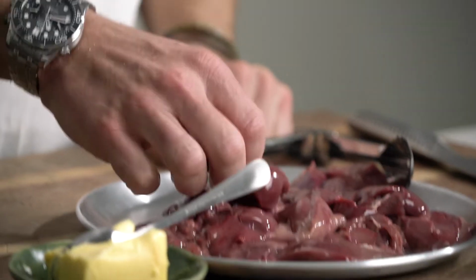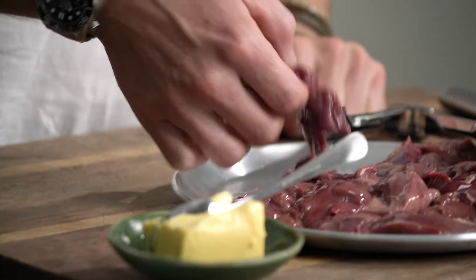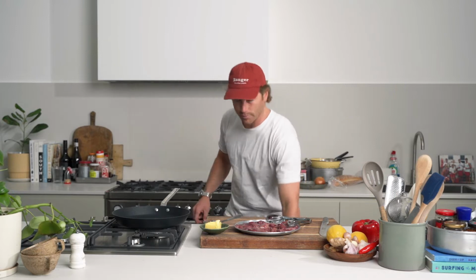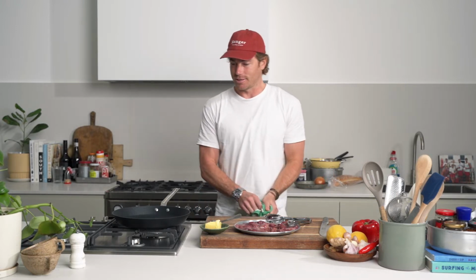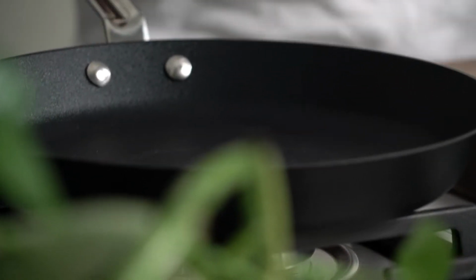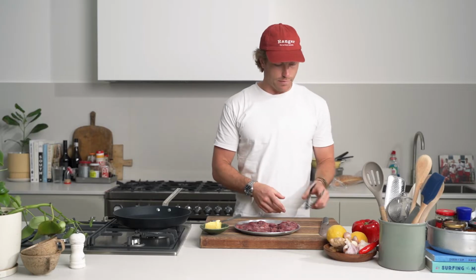But they feel good. This is what you make chicken liver pate with. But we're just going to be cooking them quickly, and the key really is that super hot pan. So I'll give that another couple of seconds till it's roaring. Should have got that on right away. But while we're waiting, I will give these a little season.